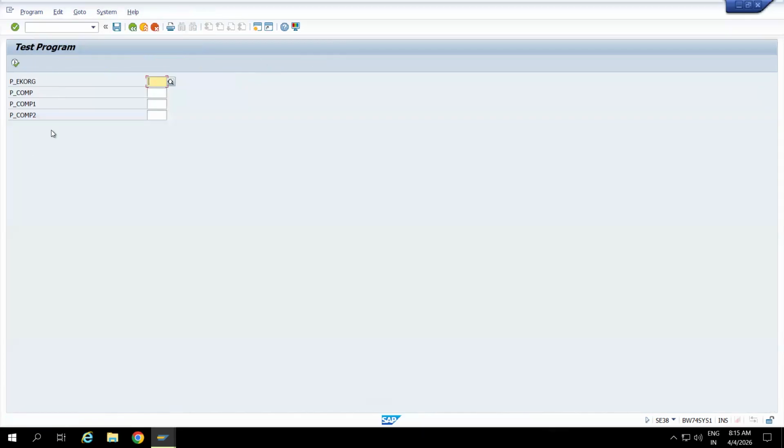Now see how parameters are activated. If you want to change the P underscore KKVG text to be user friendly, you can change it. You can go to variants and change it. Where you can change it, I will tell you. The text program P underscore KKR also you can change. Somewhere we can change it, I will tell you later. And we can change this as well.